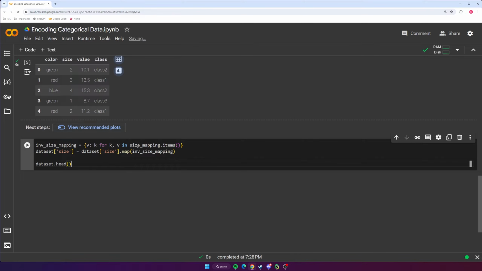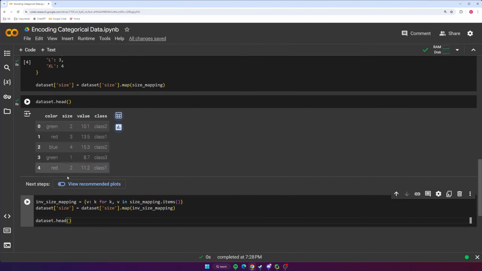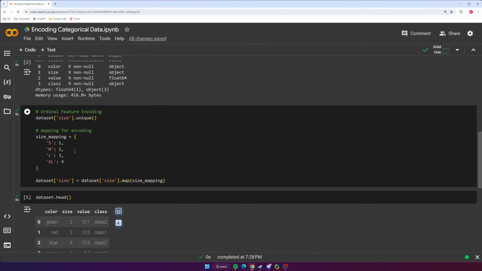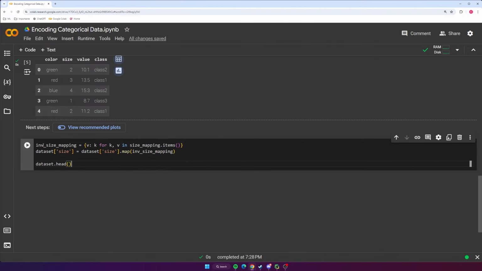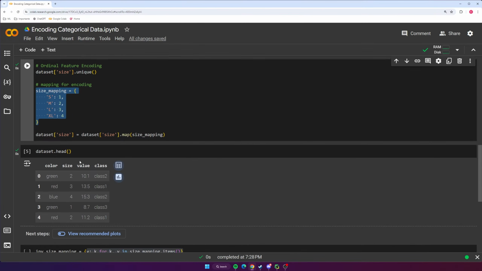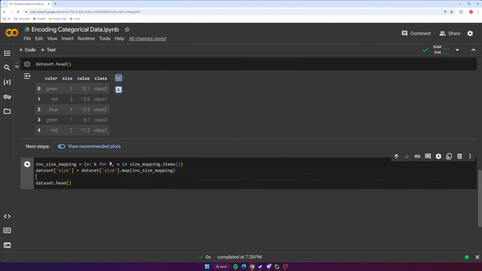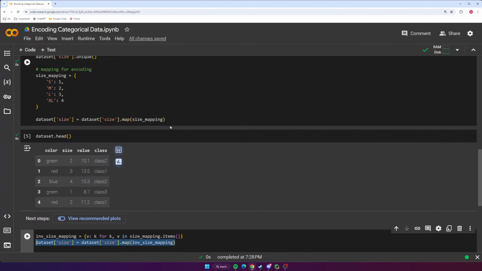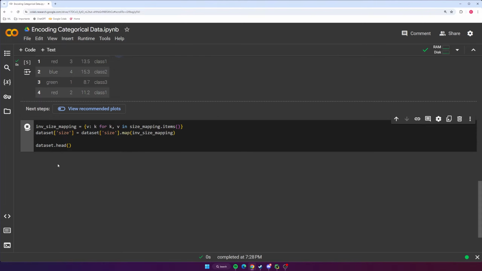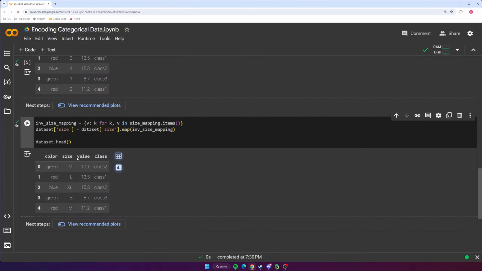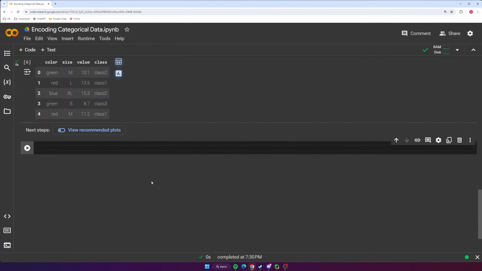Another useful piece of code here is that sometimes you may want to go backwards. You want to inverse the mapping. So you want to convert the numerical values back into the actual labels. And you could do that by doing this piece of code here. So we're creating an inverse size mapping. It's simply doing the same thing that we did above when we defined our dictionary, but in reverse. So it'll be 1, S, 2, M, and so on, okay? Then we can apply that in the same way that we applied it up here. And now when we run this, the head, we get everything same as before. So we just simply undid what we did before, okay? So just like always, there's multiple ways to do things.